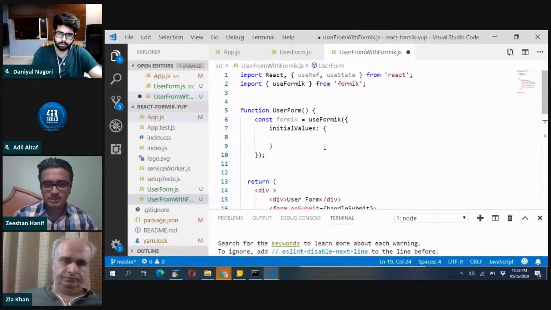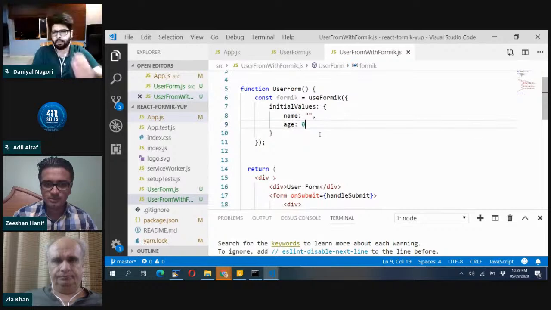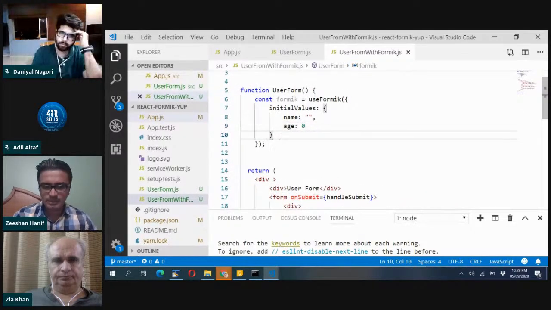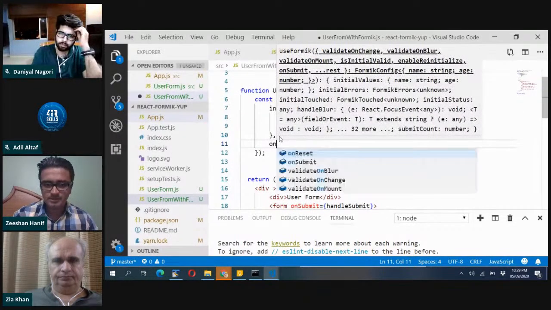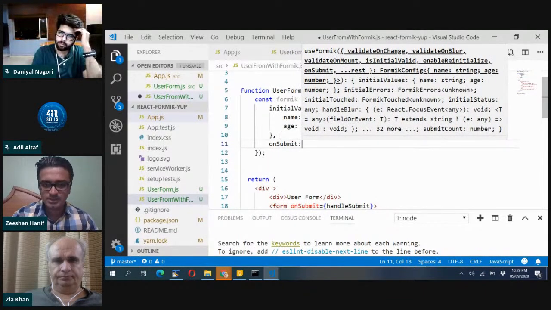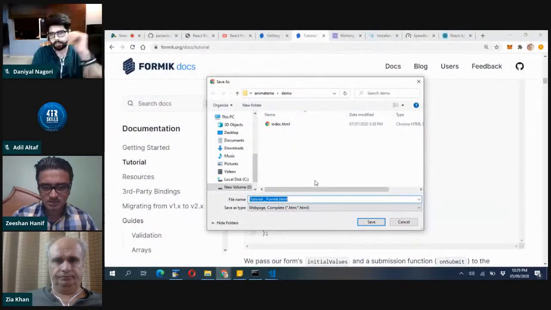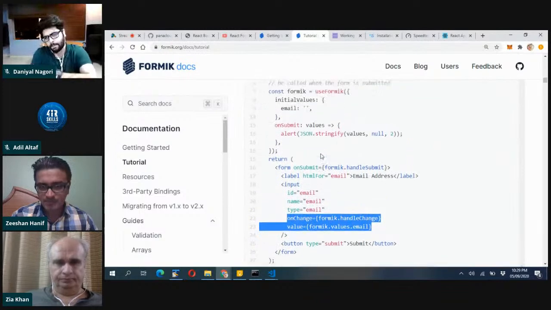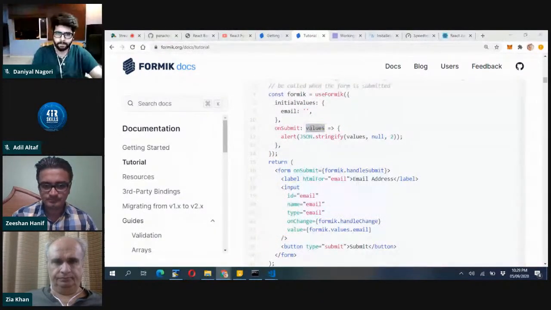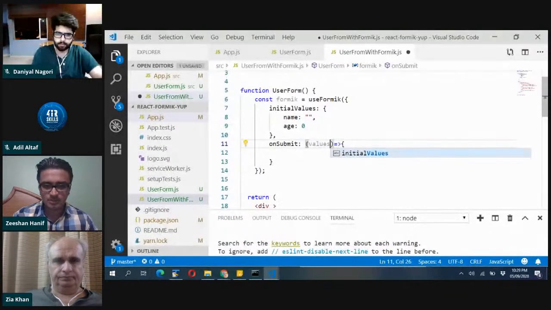I'll give it a name, which at this moment should be empty, and age, which should be 0. That will be the initial values, and then I need onSubmit. onSubmit is a property, and it requires a function, and we need to pass values inside it. What these values are, I'll explain in a moment.